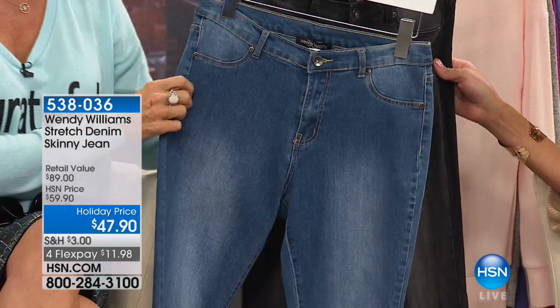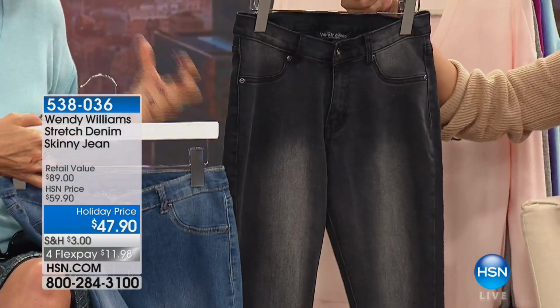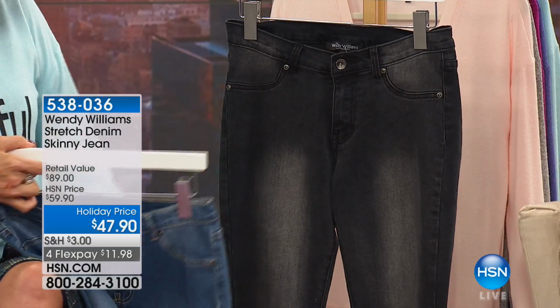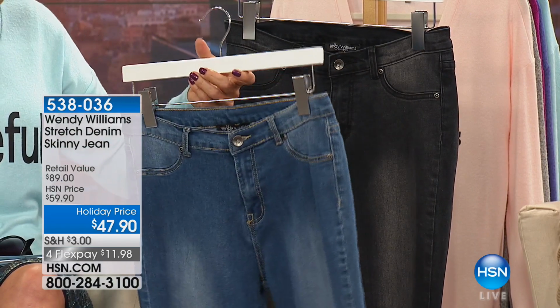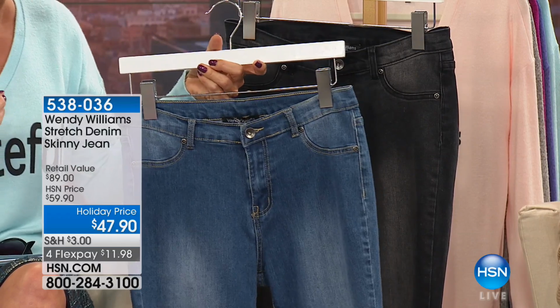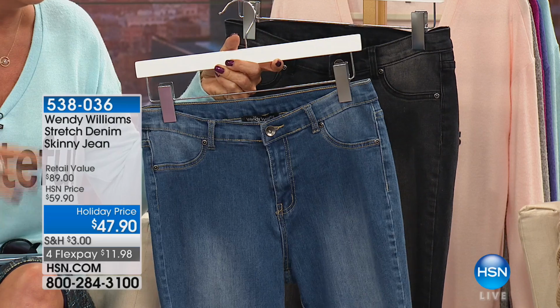Oh my gosh, we've got the chambray and what we're calling black, which is kind of a distressed, broken-in black. It's not like jet or ink black. This is most popular and most limited. In terms of how to order, we have 2 through 24, so order true to size, but keep in mind there is rayon, spandex, cotton, and poly here, so there's a stretch. So if you want them fitting like a second skin, don't go up a size like maybe you're used to in traditional retail. Absolutely. Not here, not now.